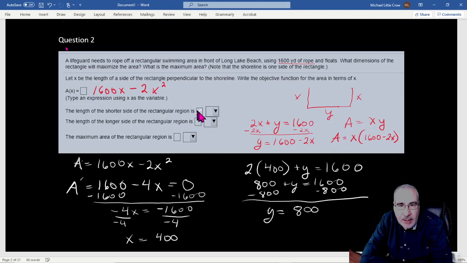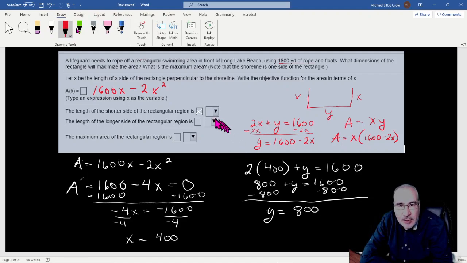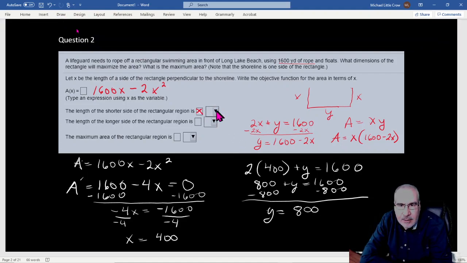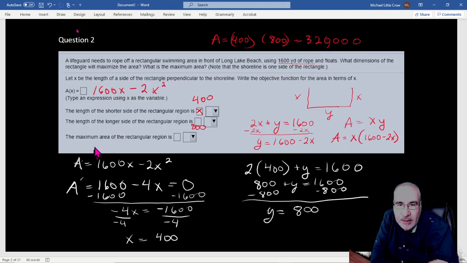So the length of the shorter side is x. Actually, there's a drop down menu. What are we supposed to put here? 400. The length of the longer side is 800. What's the area? Well, the area is x times y. Area equals 400 times 800. So that's 8 times 4 is 32, and there's 1, 2, 3, 4 zeros. Wow. That's a lot of space. 320,000 square feet. Nice size swimming pool.